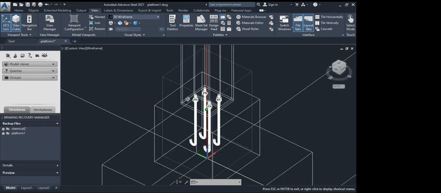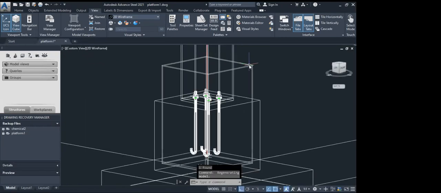You can enlarge the base plate dimension. So projection, we can make it 50 mm for each side.